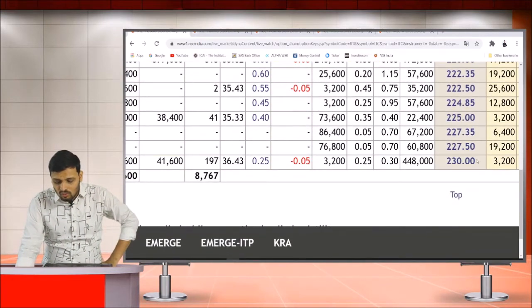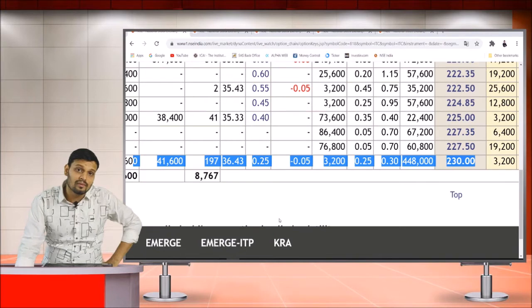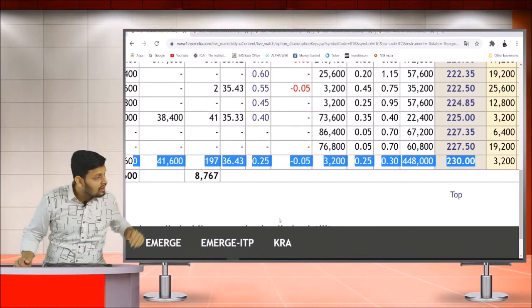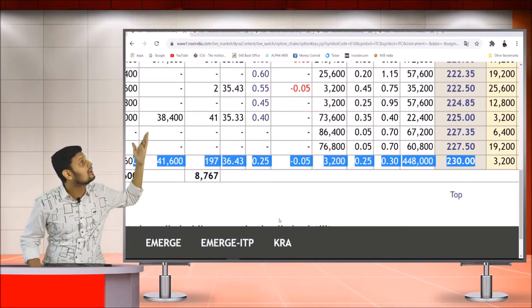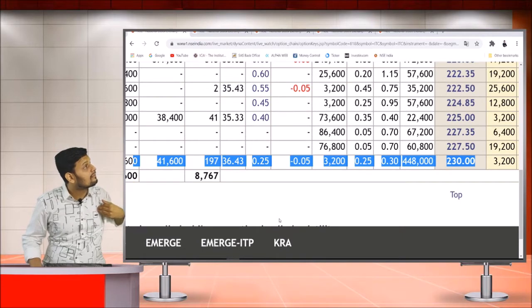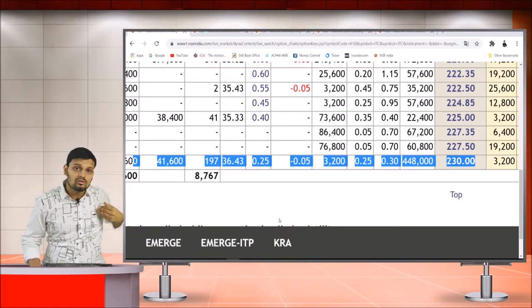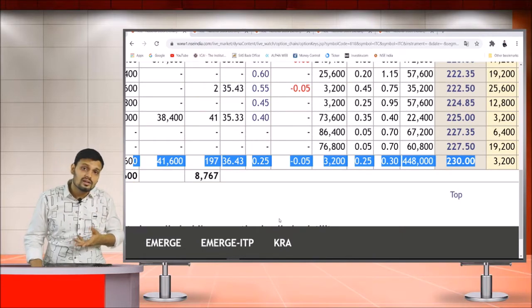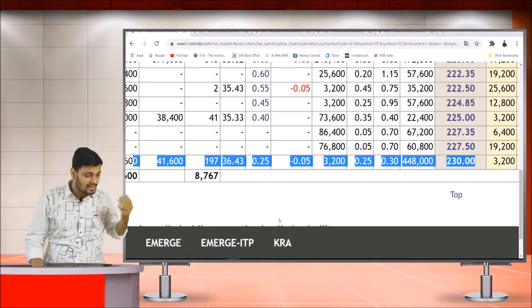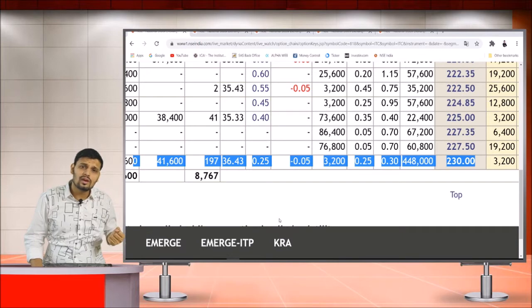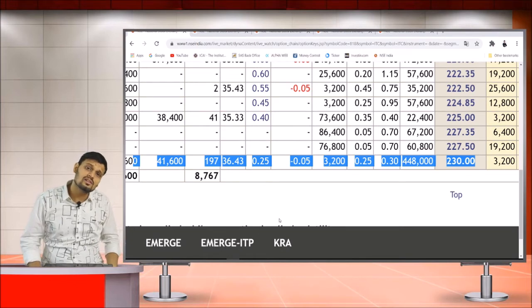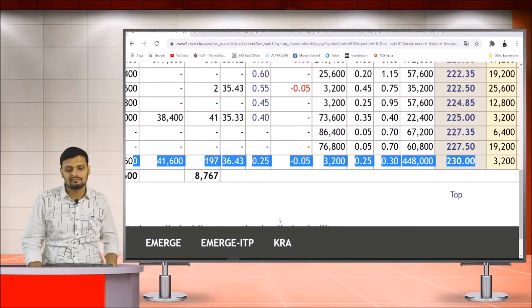This is extreme out of the money. Why? Only if the price is going above 230, after that only the call option buyer will make profit. That is almost very difficult, right? Since it is very difficult, even the seller is charging very less premium. Like how from a youth who is only 25 years old, they will charge less premium. Same way, this is a very difficult situation, right? That is why sellers will ask only for a very less premium.